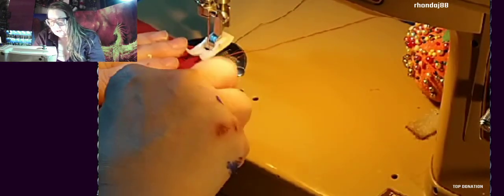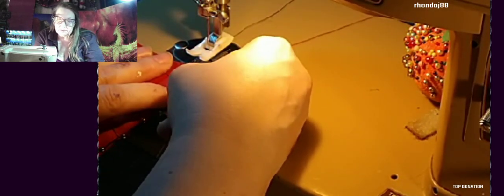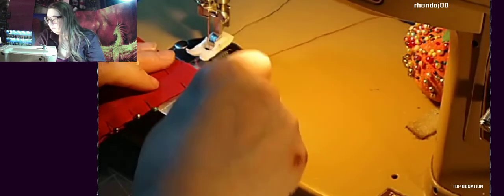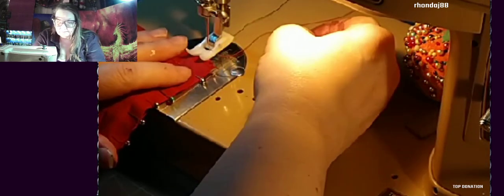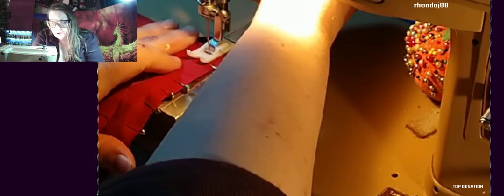We're gonna start right here. There's a big line where 5/8 is, but I think it's gonna be a little too far for what I'm doing. We're gonna do the 4/8, which is the 1/2 inch line. Oh wait, what's my measuring say? It says it's exactly 1 inch, okay. Yeah, we're gonna do 4/8. So we're just gonna go basically down the center. We're gonna go a little bit more forward.